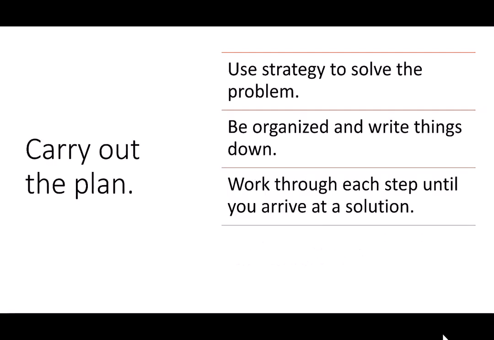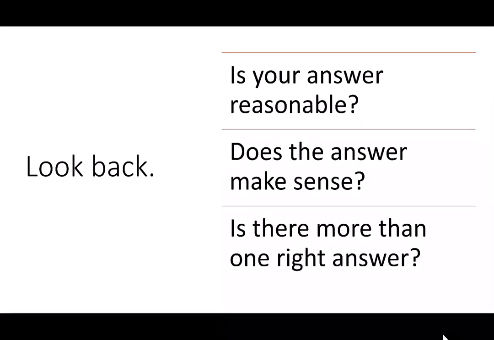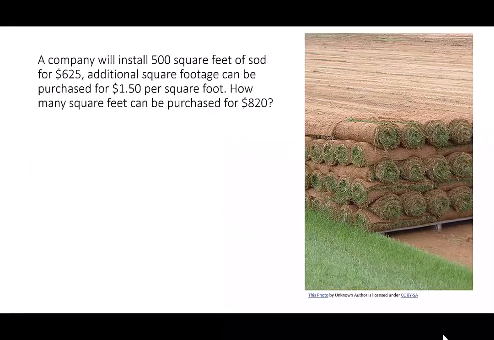To carry out the plan, we use a strategy to solve the problem. We want to be organized and write things down. We will work through each step until you arrive at a solution. As we look back, we want to consider if our answer is reasonable. Does the answer make sense? Could there be more than one right answer? Let's take what we just learned and solve some problems.